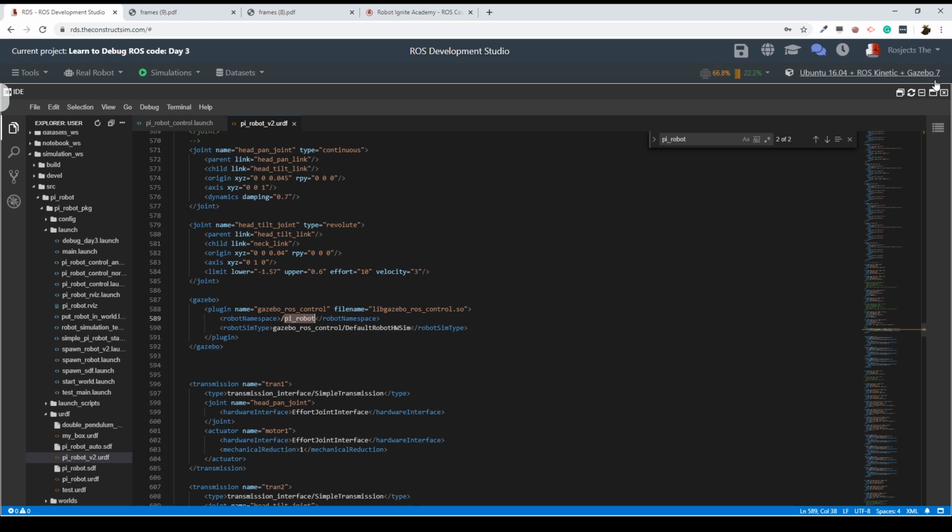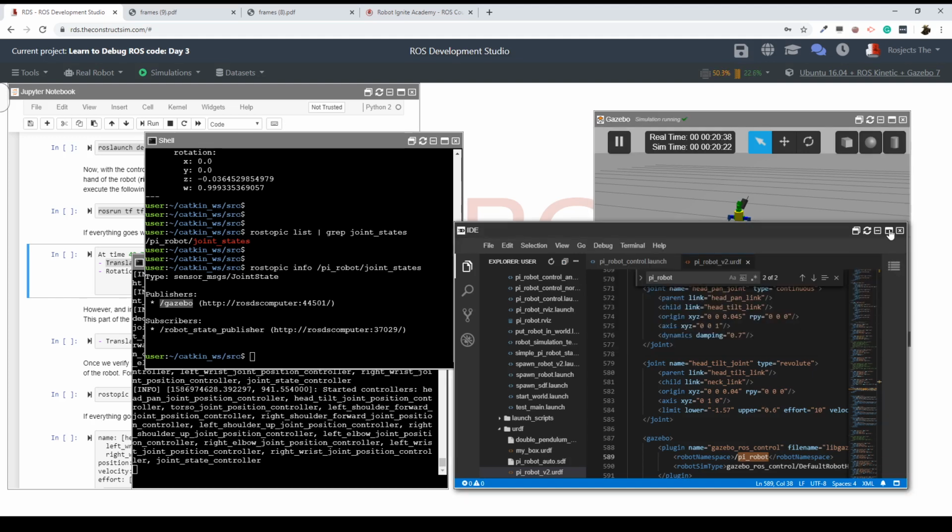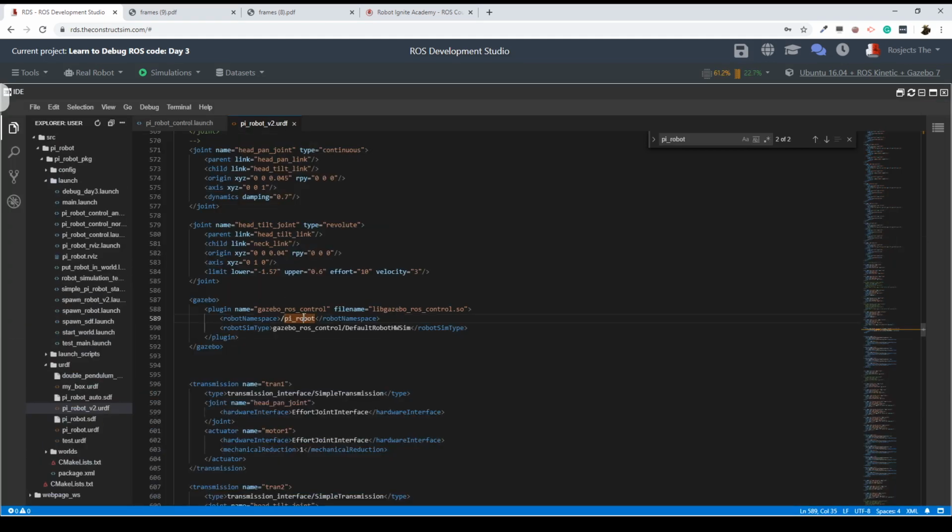Because in this case, we only have one robot, so it doesn't matter. But imagine we have 3 PRobots, not only one, but 3 different PRobots. Then I can manage this by setting different namespaces. All right, so let's keep going, guys.